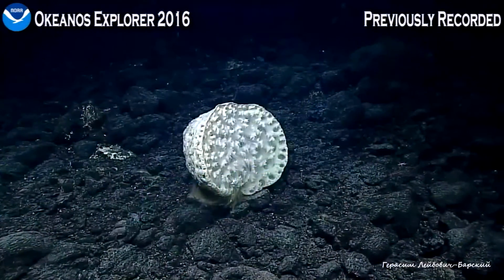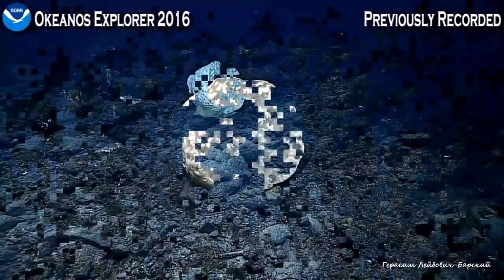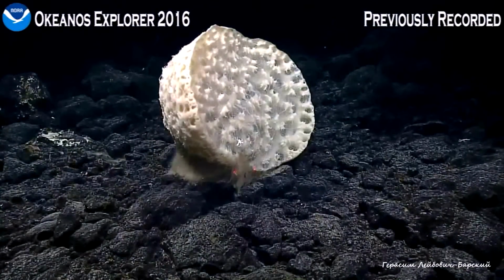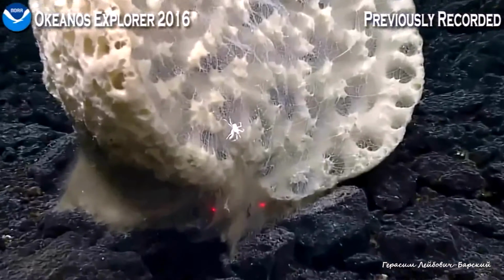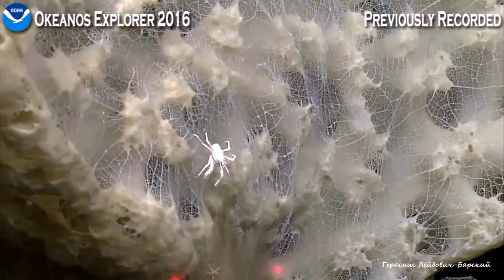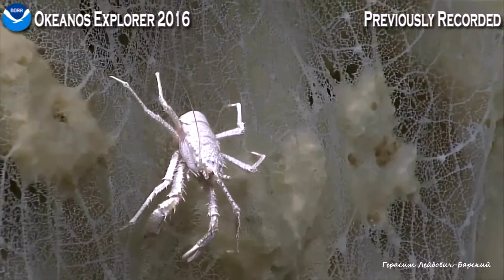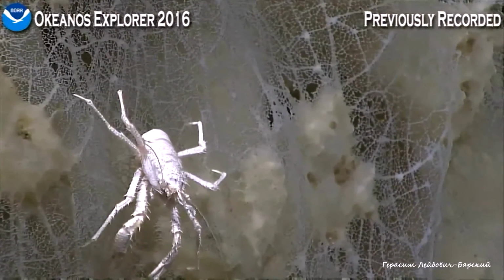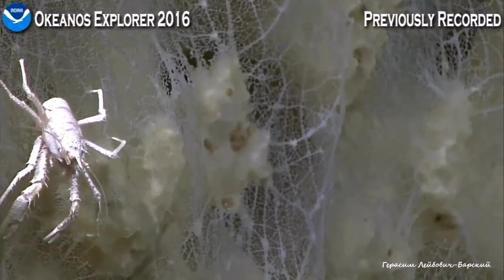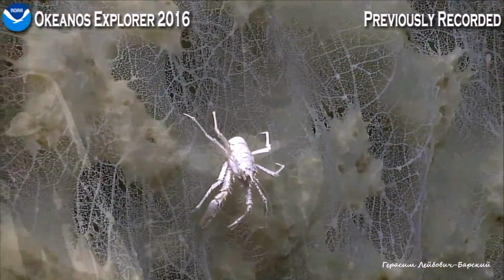So this is in the family Feridomatidae, and we think it's in the genus Polyopagon. A couple features about these sponges: they're massive, some of the biggest sponges that exist on the planet. That's referred to as a lophophytous attachment, where their spicules are all loose and thread-like, and not glued together like other sponges that form a more solid base. Perhaps that's a protective function, though it's not really clear. This particular group has fairly extensive sieve plates over the front end, and that's another clue. Is this a demo sponge or a glass sponge? Yes, this is a glass sponge, so all of the spicules are going to be siliceous.